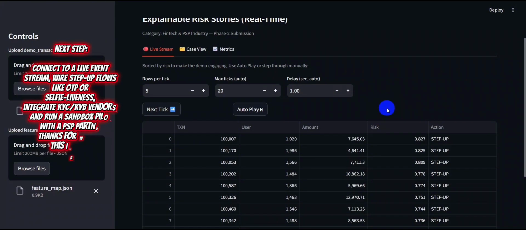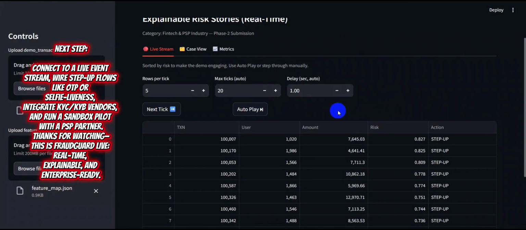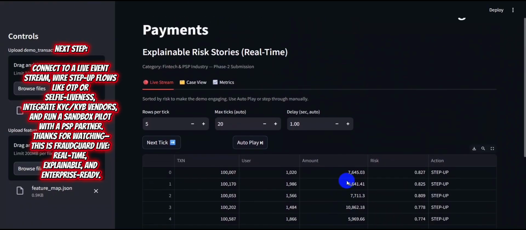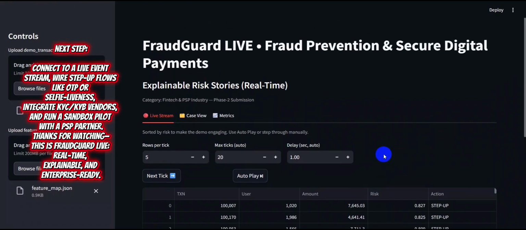What's our next step? Our next steps are to connect to a live event stream where data flows like OTP or selfie liveness, integrate KYC or KYB vendors, and run a sandbox pilot with a PSP partner.